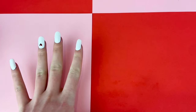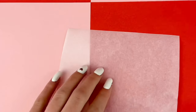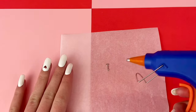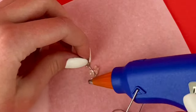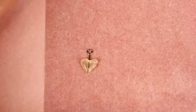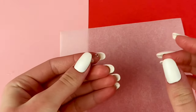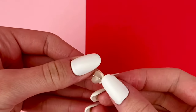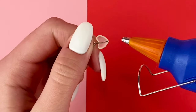Now I want to make a cute little Valentine's Day inspired necklace. I start by grabbing some parchment paper and an eye pin, and I lay that on the parchment paper. What I'm basically going to do is with my hot glue gun, I'm going to kind of make a heart shape. Then I let that dry, and because we used parchment paper, it literally just comes right off. And if you're not happy with how it looks, you can always try again because it does pretty easily come off. And then once you are happy with your heart, I add a little bit of glue to the back to hold the eye pin in place.